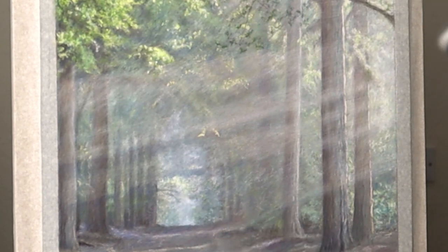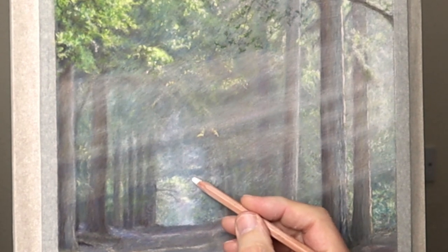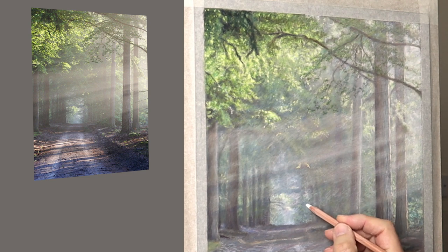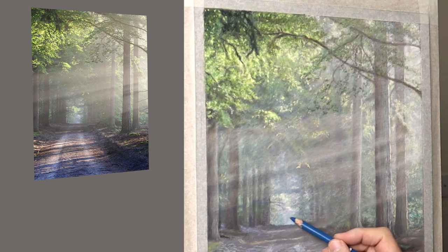I'm using light grey and a really vivid Caran d'Ache colour and putting that in, then glazing over with a light green — you can see how it glows as soon as you glaze over with another colour. Then I'm using red and blue to create purples. Rather than finding a purple, I'm creating subtle purples — some areas are bluer than others. You can create really different feeling and texture by mixing your own colour rather than trying to find a pencil that matches. I'm not thinking about details — I'm still opening my heart, feeling what it feels like to see them in the distance, and just being loose with the marks.